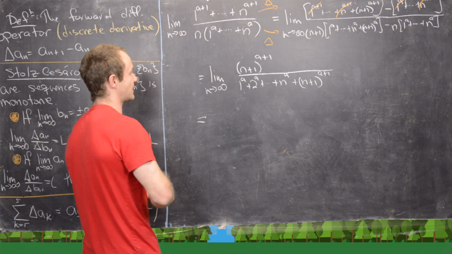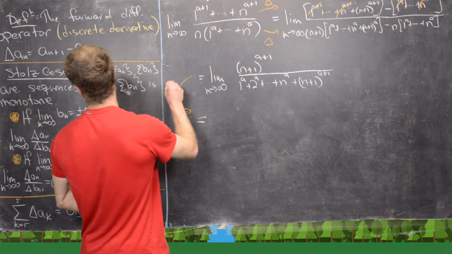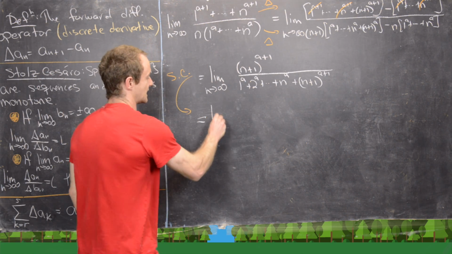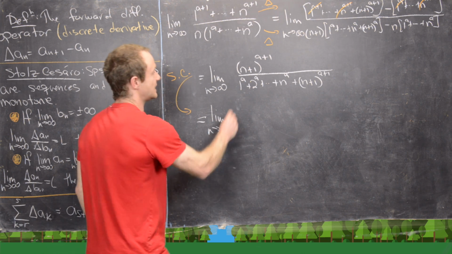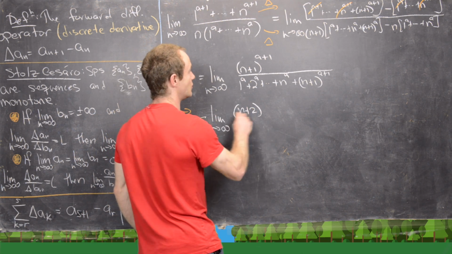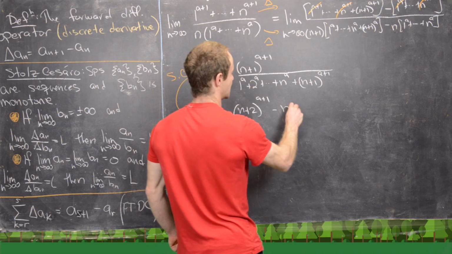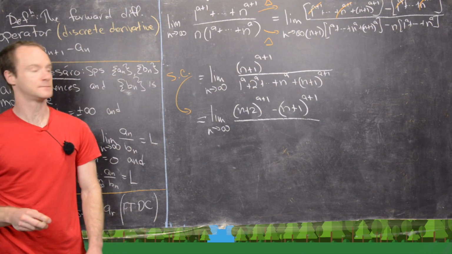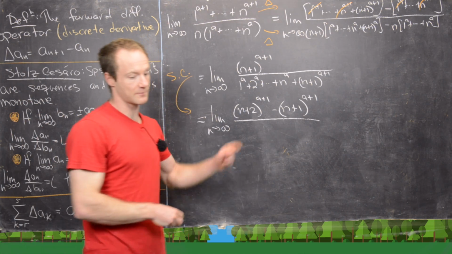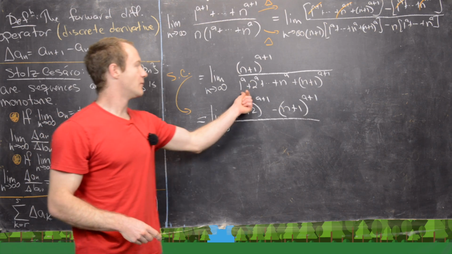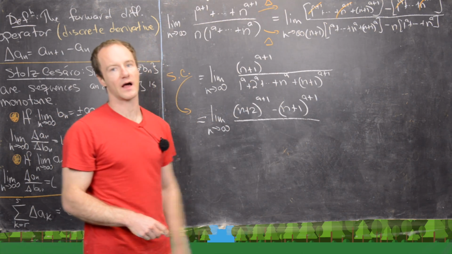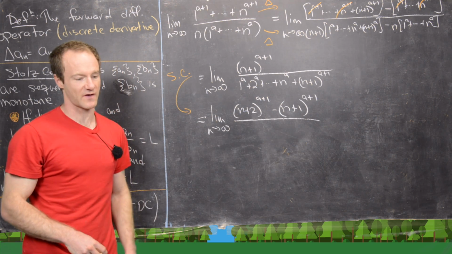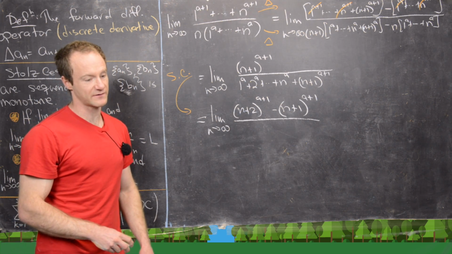So applying this thing again, so let's say SC for this theorem, that's going to give us the limit as n goes to infinity. So we're going to have n plus 2 to the a plus 1 minus n plus 1 to the a plus 1. That's what happens in the numerator. And then in the denominator, well, I'll let you guys check carefully, but these guys are going to simplify a lot, and that's actually kind of the beauty in all of this, is that these big sums simplify a lot when you apply this forward difference operator.